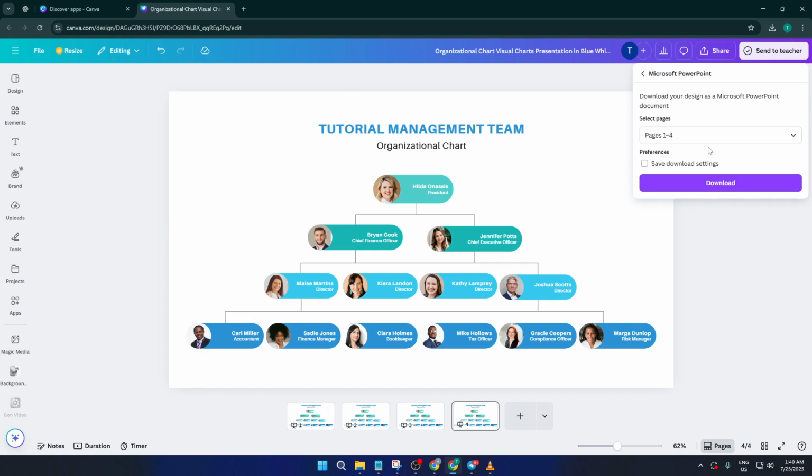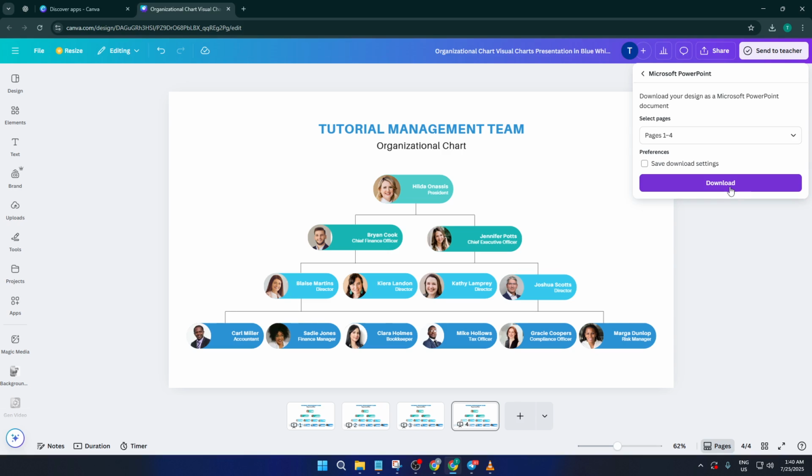This might take a few moments if your presentation has lots of slides or images, so just be a little patient here. It's totally normal for the download to take longer for larger files. It's just Canva making sure everything transfers smoothly. Once Canva is done preparing your file, the download button will appear. Click Download, and your browser will save the file, most likely to your Downloads folder unless you've told your browser to save files elsewhere. And that's it. You've just turned your Canva masterpiece into a PowerPoint file, ready to open in Microsoft PowerPoint or any compatible viewer.